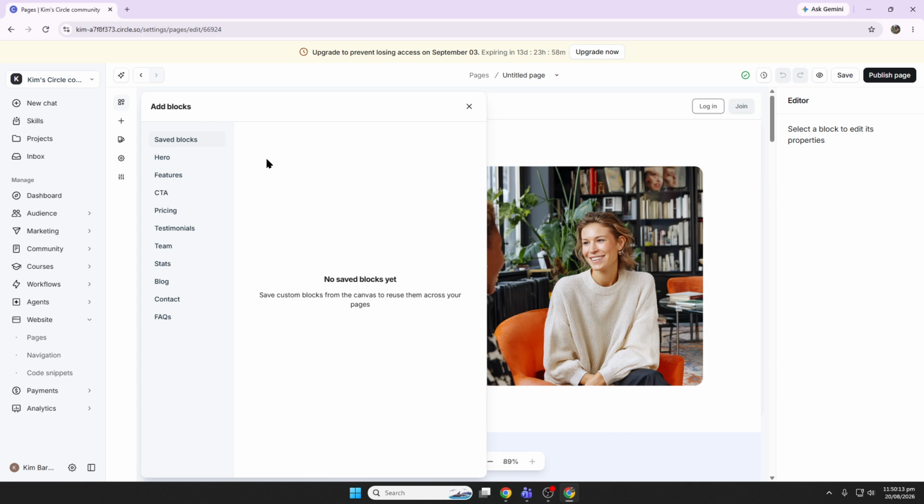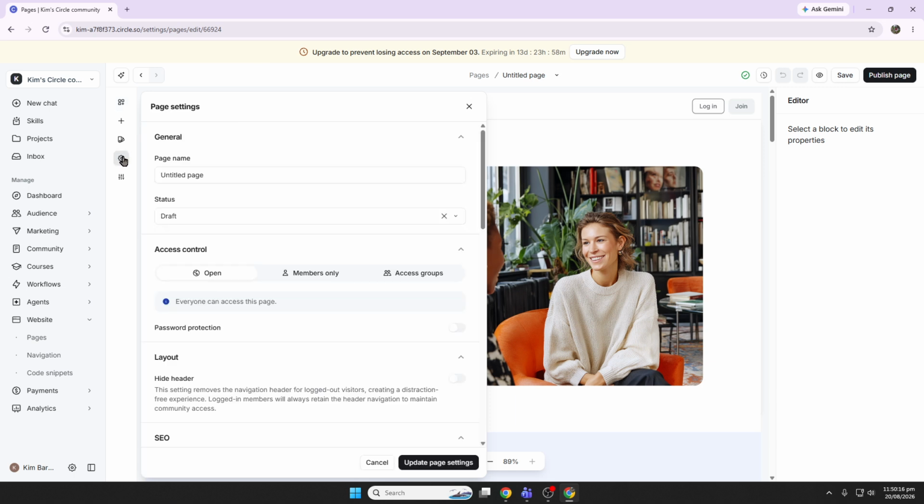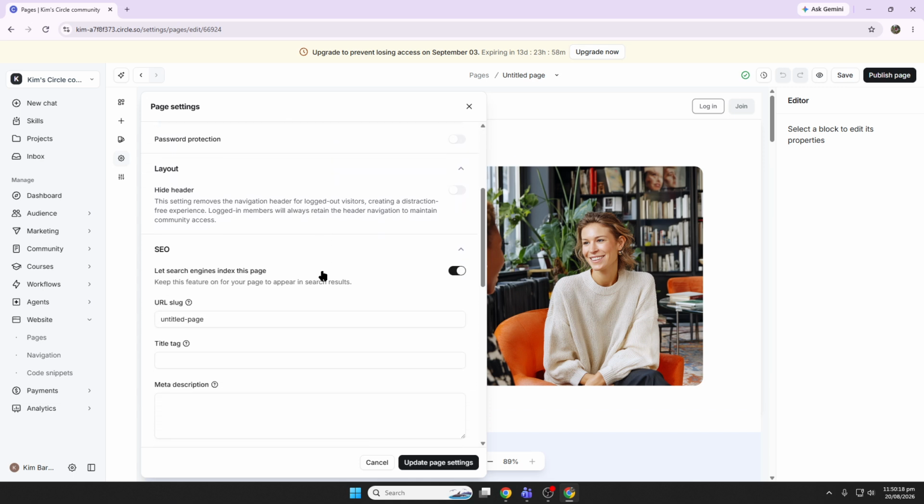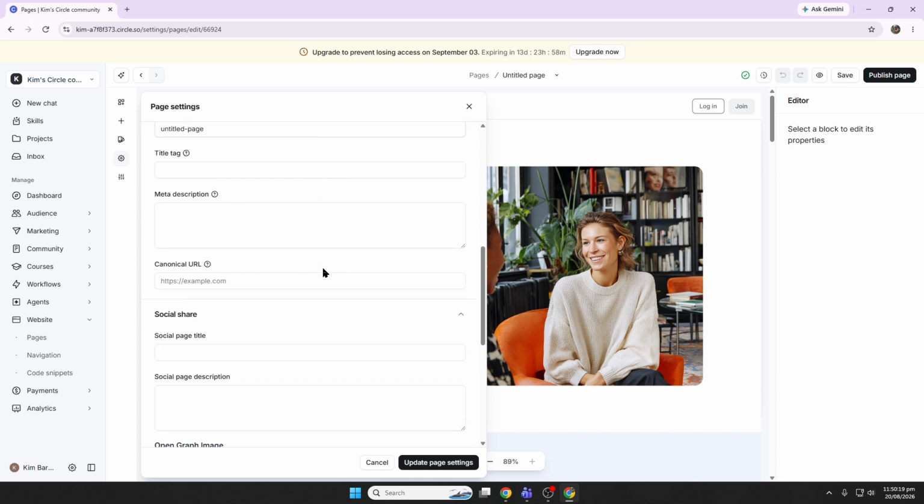Go to Site Builder and open the page where you want your checkout call to action to appear. Click Add Elements, then add a button. Set the button link to your Circle checkout URL, preview the page to make sure everything looks right, and then click Publish Changes. That's all it takes.